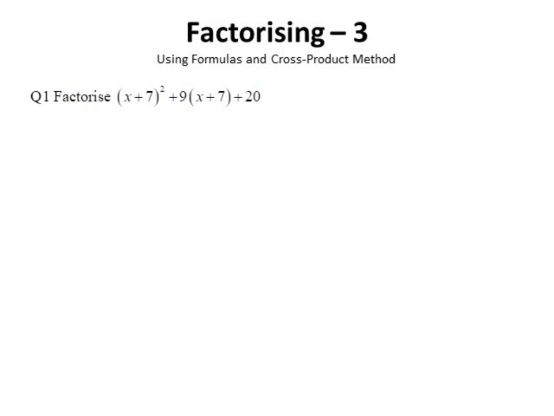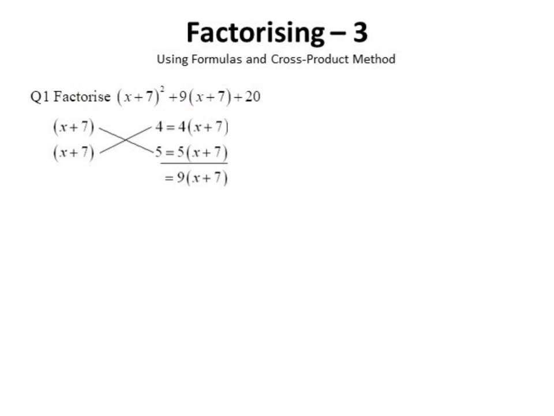Question 1. Factorize (x + 7)² + 9(x + 7) + 20. After seeing this kind of question, some of you may immediately expand the two parentheses and combine the like terms and then proceed with factorization. However, x + 7 itself can be treated as a single variable. We can name it y or another variable, or just keep the current form as it is. We may apply the cross-product method to factorize it.